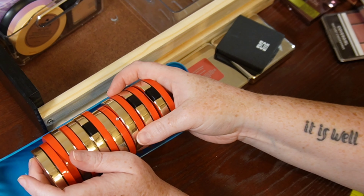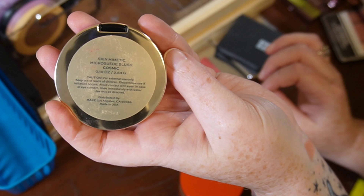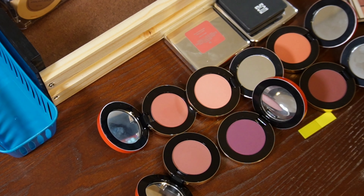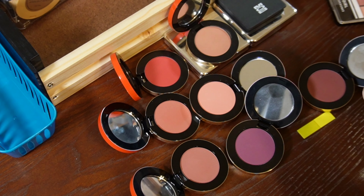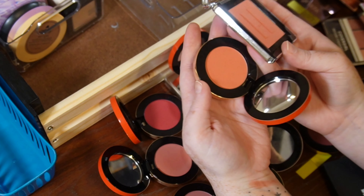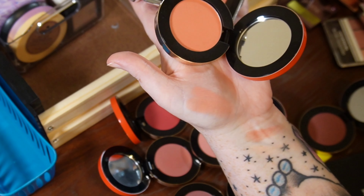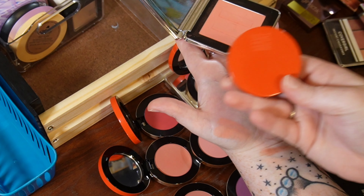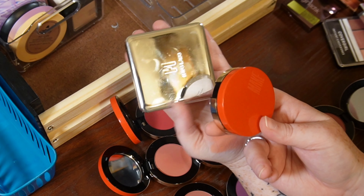Now let's get into my Make Beauty blushes — these are their Skin Mimetic Micro Suede blushes. I love the formula of Make Beauty powders. First up is the shade Amber Glow — it's pretty close to the House Labs Pomelo Peach one. The Make one is more orangey. On the skin they look so similar, which means I'm going to keep the Make Beauty one — it's a smaller business and the formula is fantastic. That means somebody in my family gets an amazing House Labs blush.